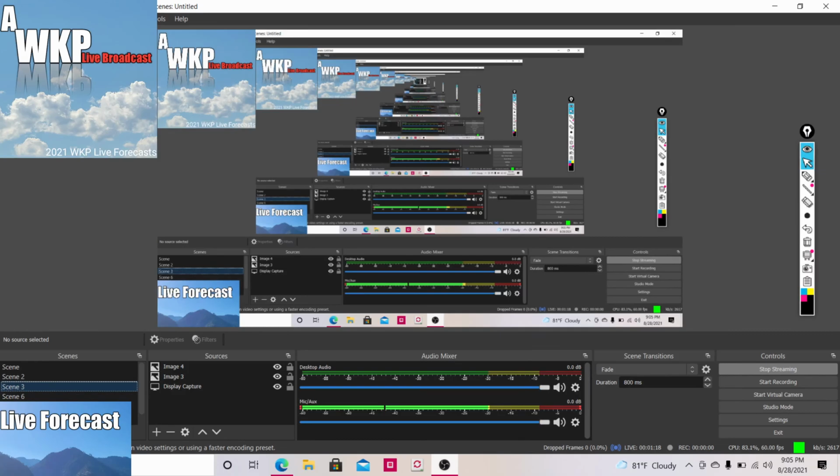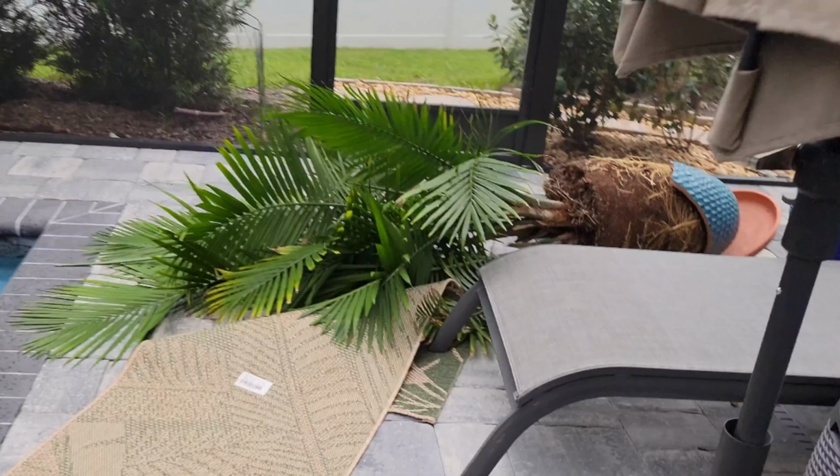I want to bring you to this picture right here. This picture is of a tree that was knocked down by some wind we had in my neighborhood, and the wind that knocked this tree down, I only recorded 22-mile-an-hour wind that day. That low amount of wind was able to knock down a very large ceramic pot with a large palm tree in it. It was able to knock down an empty trash can in the neighborhood, and it was able to blow up the carpet. So think about that.